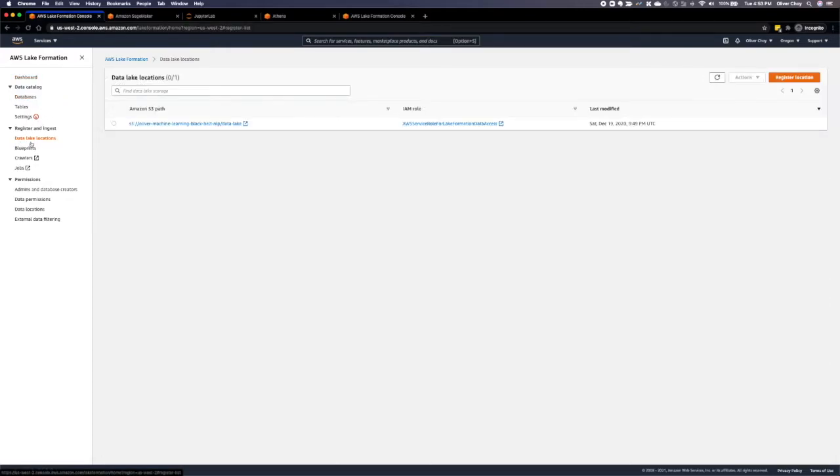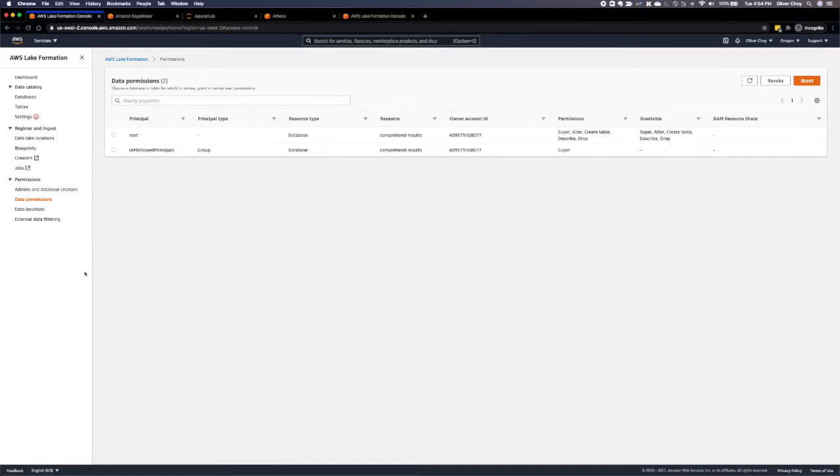And if I go to data lake location, I do have this bucket right here, designated as the data lake, as well as an IAM role attached to this, giving access restriction to the various data within the data lake.